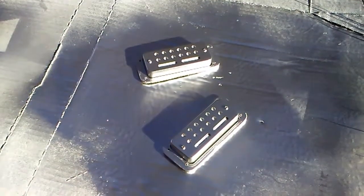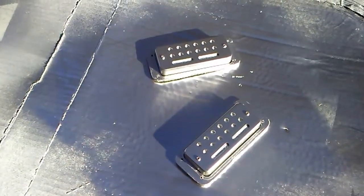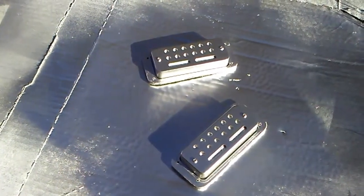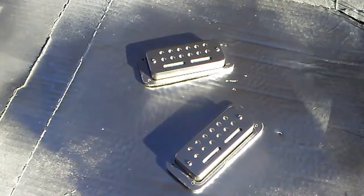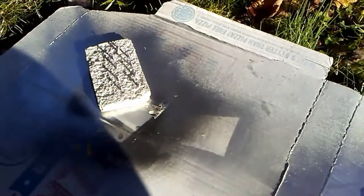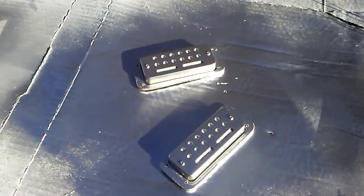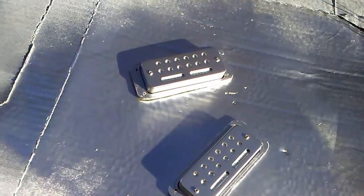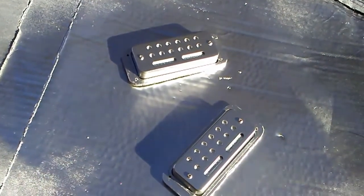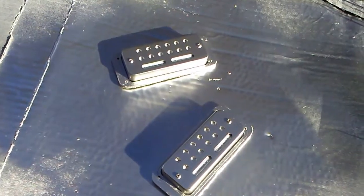Here we are outside. Let it set in the glorious sun. Nice thick coat of that chrome paint on here, man. Hot dog. Looks good. Also got a bunch of mounting screws painted up chrome. We want the curtain to match the drapes, you know what I'm saying? Anyway, let it sit out here in the sun for a little while. This stuff dries pretty quickly. See it back down in the lab shortly.